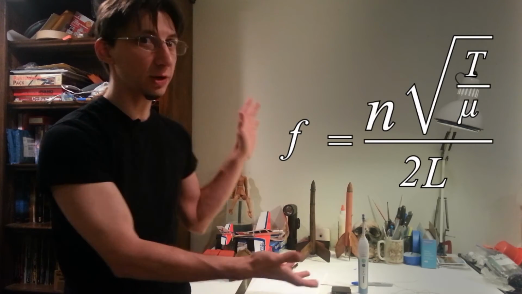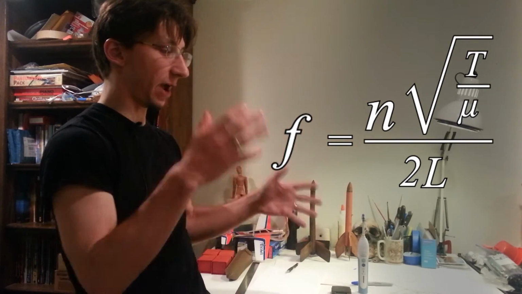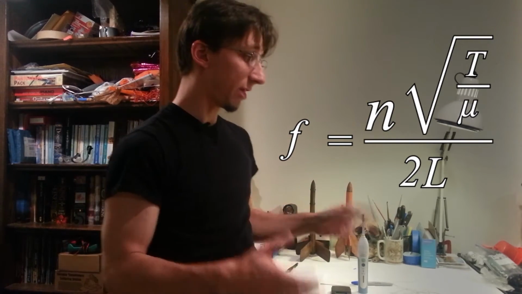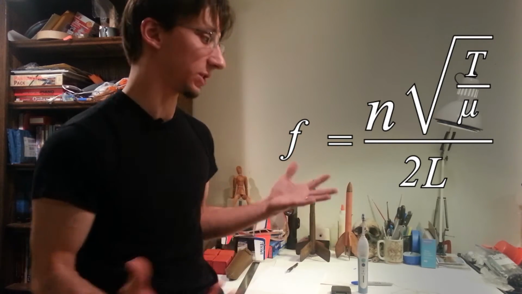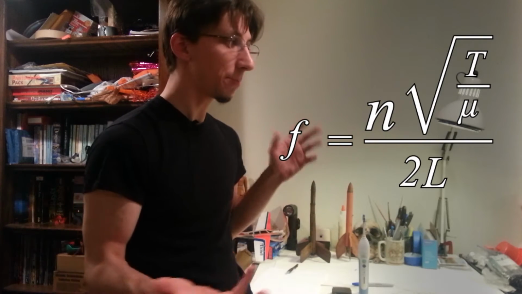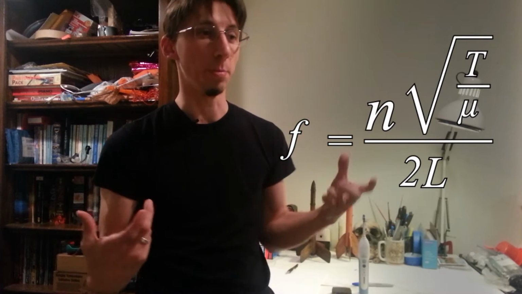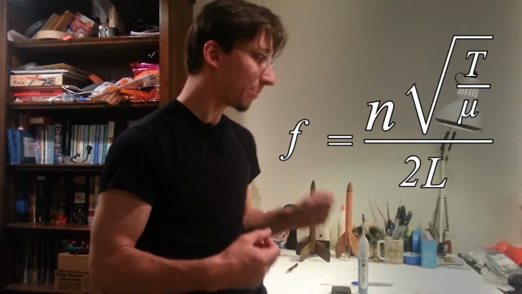All right, the good news is that the math for this one isn't too complicated. But if that looks scary, let's do a quick breakdown. First of all, frequency is just the vibratiness of the thing that you're trying to figure out. That's what we're trying to find. N, when N shows up, it just means an integer number. An integer number of what? In this particular case, it happens to be the harmonic number.